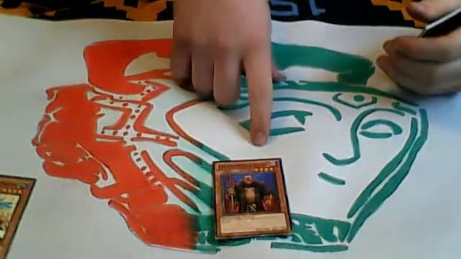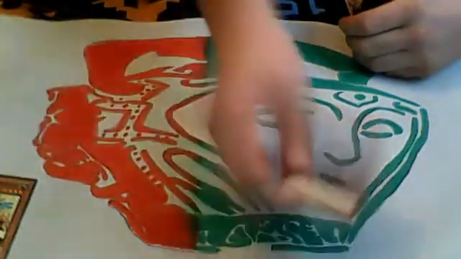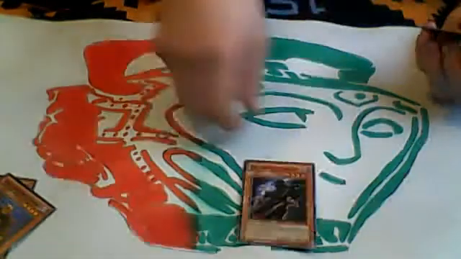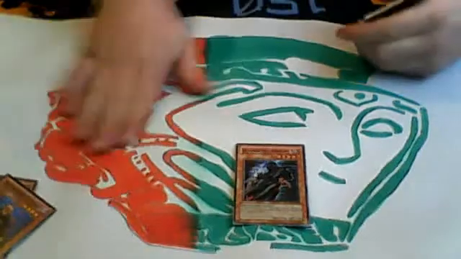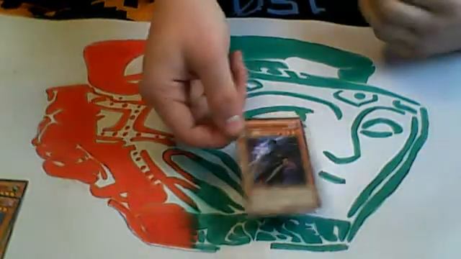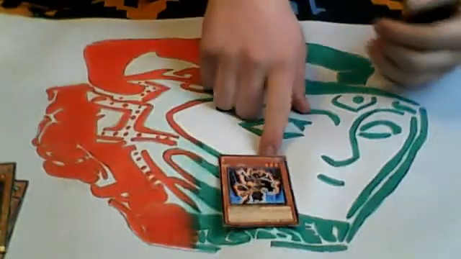Gravekeeper's Guard. It's a 1900 defense. They're all Dark, they're all Spellcasters, and they're all level 4, except for Recruiter. This is a Flip monster. When it's flipped, it returns one card your opponent controls to the hand. Gravekeeper's Assailant, 1500 attack. When this card attacks, and if Necro Valley is on the field, you can change the battle position of your opponent's monsters.